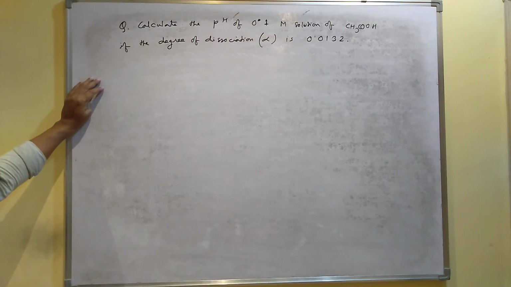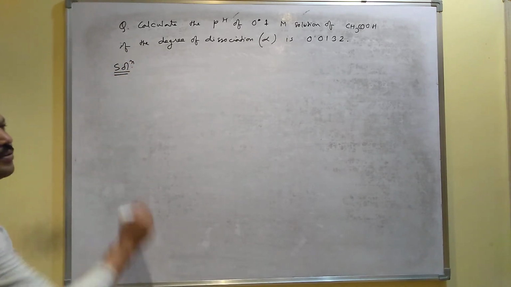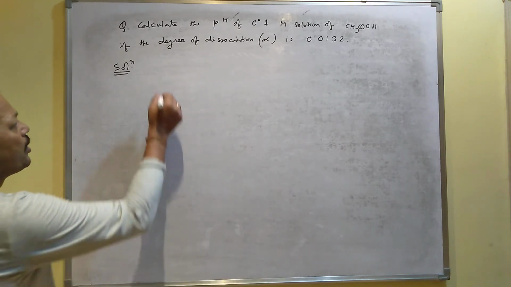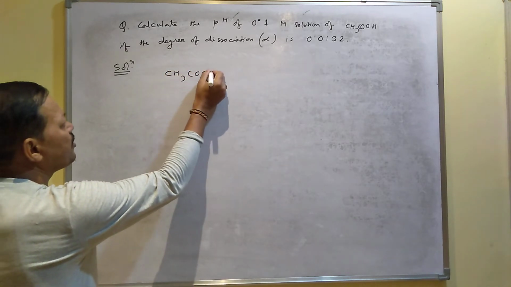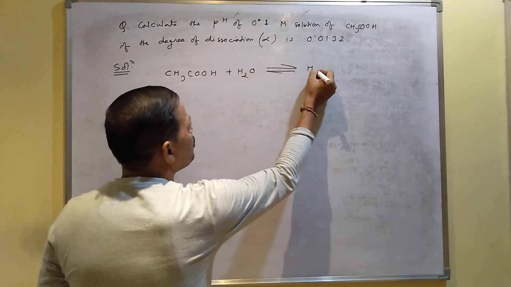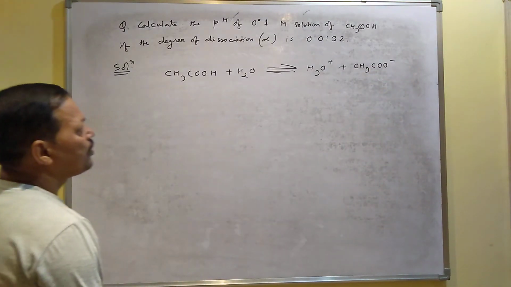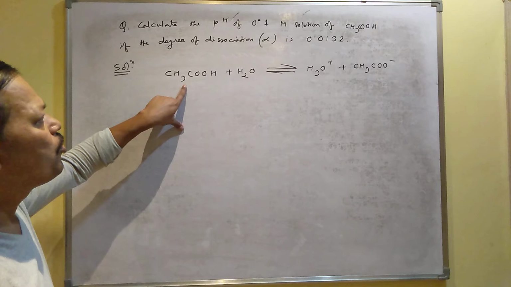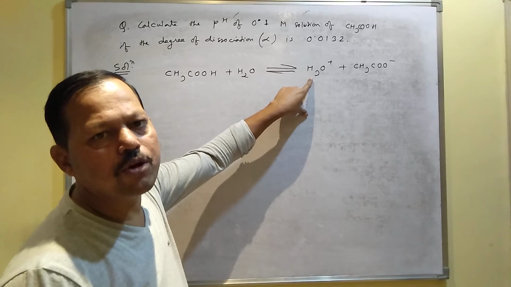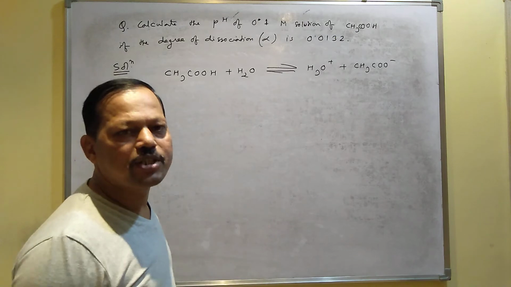As you know, acetic acid is one of the example of weak acid. To do it, here degree of dissociation alpha is given. If you do not know the degree of dissociation, you cannot determine the pH for weak acid. So since it is weak acid, when you dissolve in water, it does not undergo complete ionization, so it produces hydronium ion and the acetate ion CH3COO minus. Here the concentration is given 0.1 molar, but concentration of hydronium ion will not be equal to 0.1 molar because it is weak electrolyte. Weak electrolyte do not undergo 100% ionization.